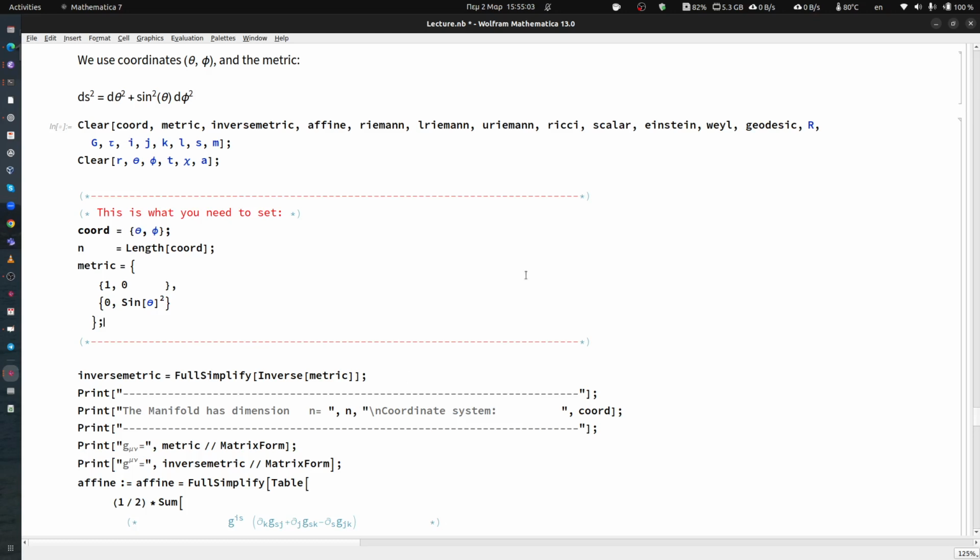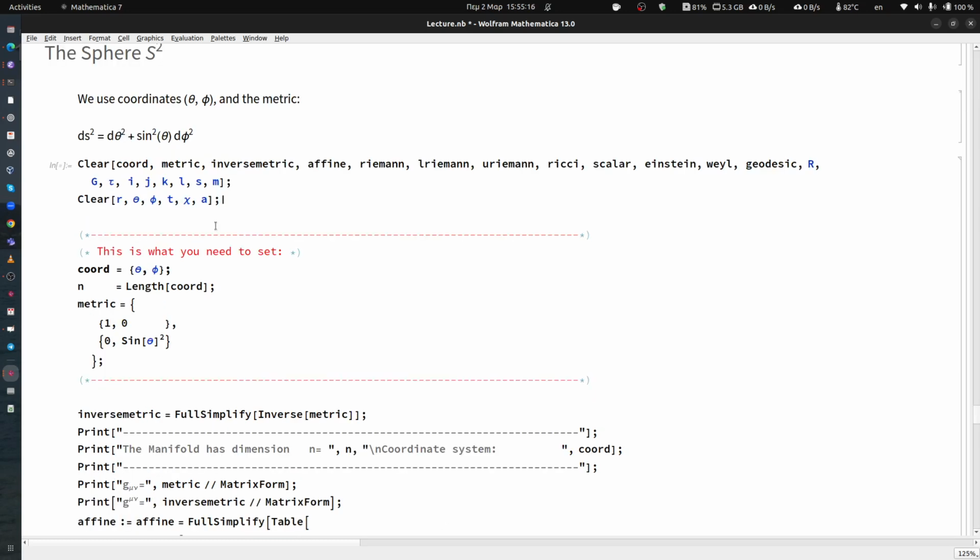Anything else you don't have to touch, except if you need to clear some symbols that are not included here. So you see here for the two-dimensional sphere, I set the coordinate names to be theta and phi. The dimension is equal to 2, and the metric is diagonal, and the diagonal elements are 1 and sine squared theta.